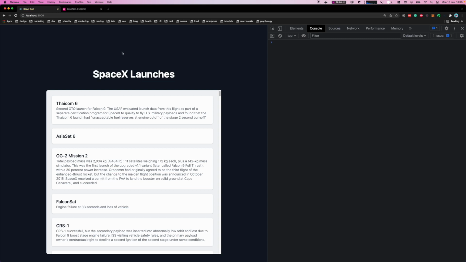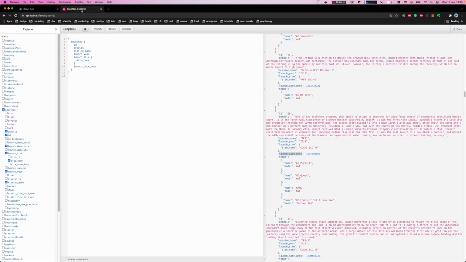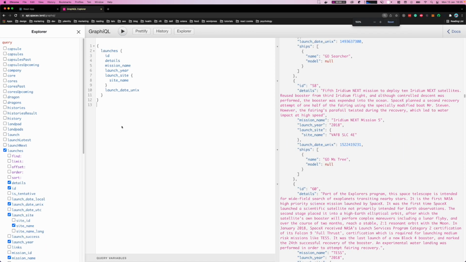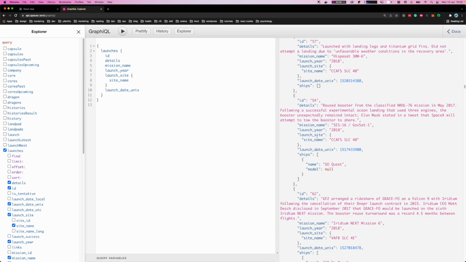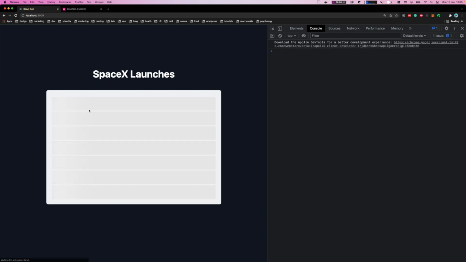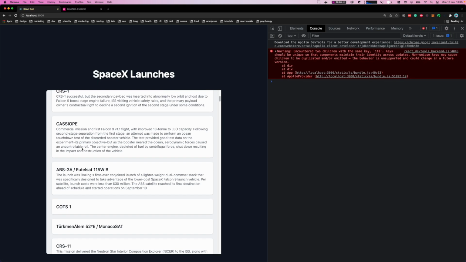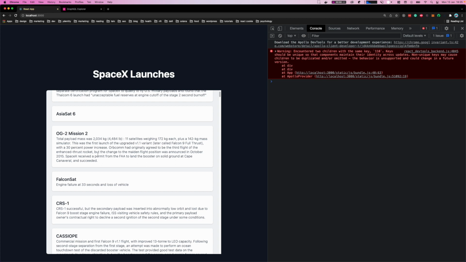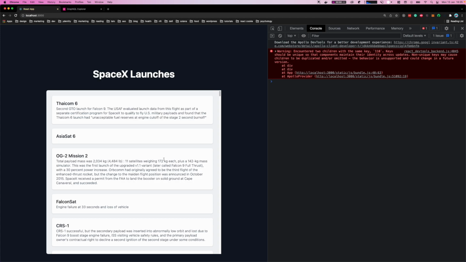I have an example here that uses the SpaceX GraphQL API. It just gets that information from that server, and we display it on our website, right? So I reload it, you have a loading thing, and it displays something. And here we have an error because apparently the API returns a duplicate, and there's nothing I can really do with it because I don't own the API.